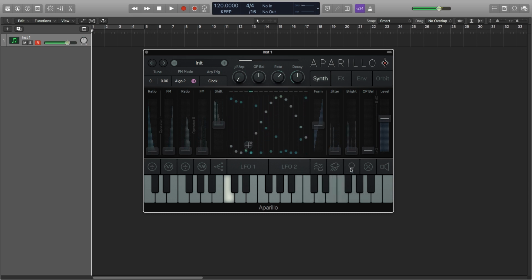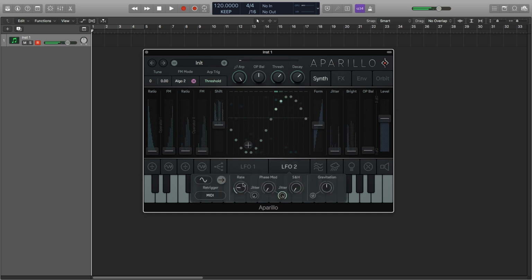Let's take a look at the Arpeggiator. It sequences the individual voices rather than notes and gives each voice a decay envelope. Set it to trigger voices via master clock, a threshold that either LFO 1 or 2 must pass, or a fun collision mode. Voices being modulated via LFO 1 and 2 trigger as they collide with each other.